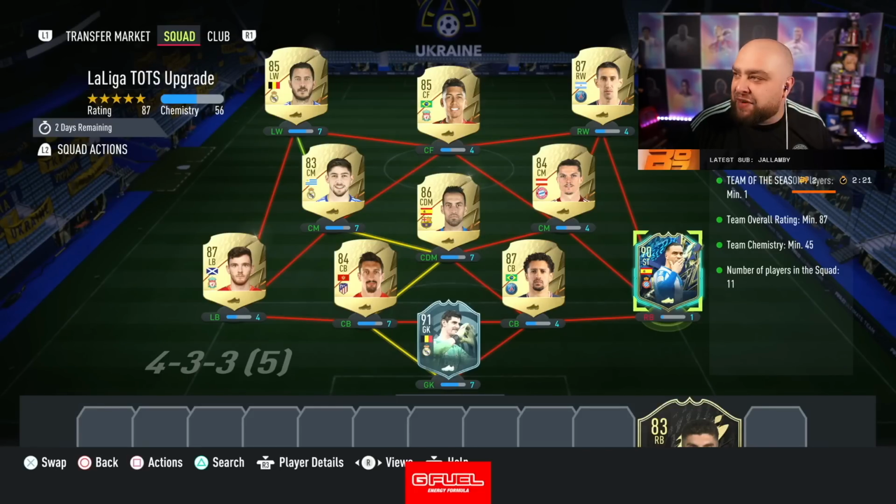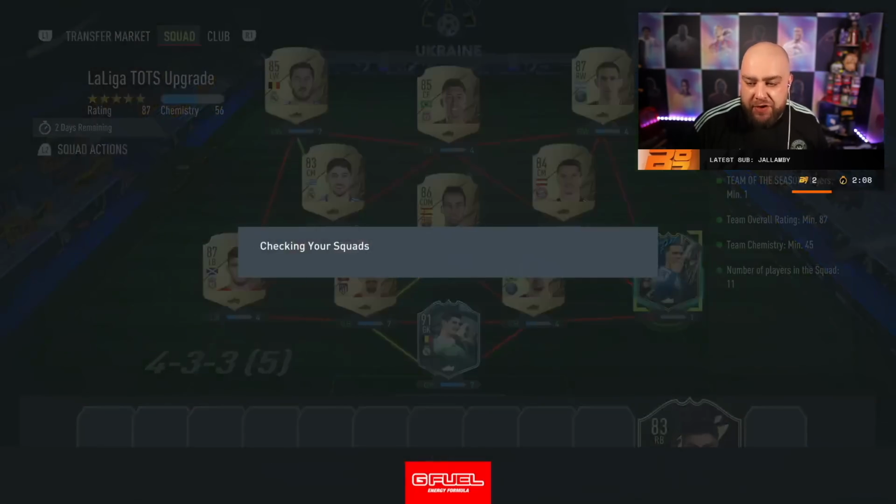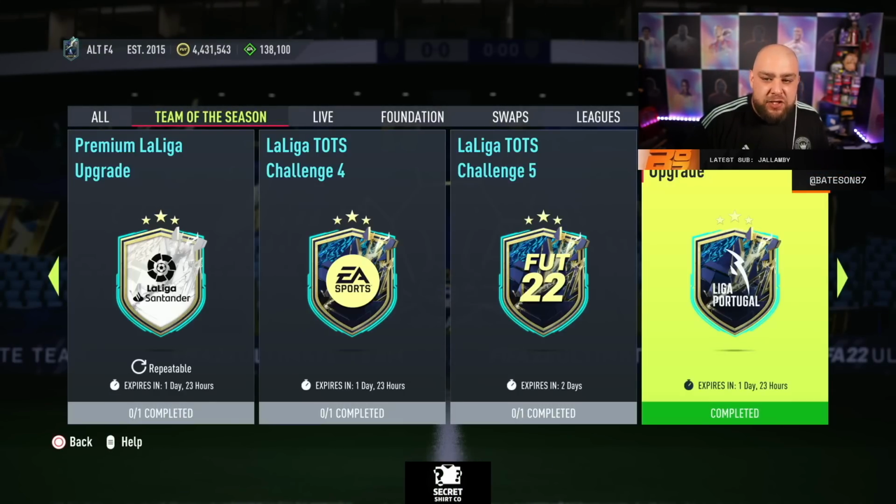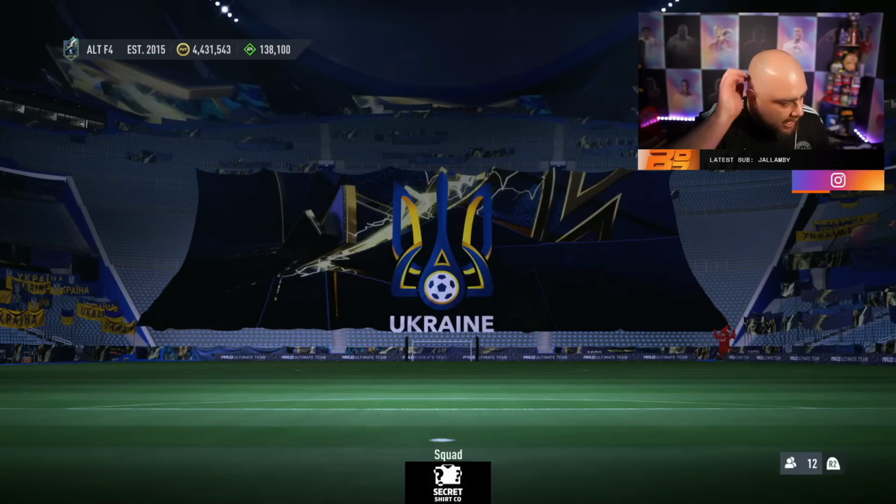Hi guys, EA released La Liga Team of the Season upgrade, which requires an 87 rated team and one Team of the Season player. A lot of people are going to put the Thomas in it, guys, all right? You're going to put the Thomas in it, and guess what? You're going to get the Thomas back. So let's kickstart, guys. We're going to do 20 of them today, and hopefully see what we get.